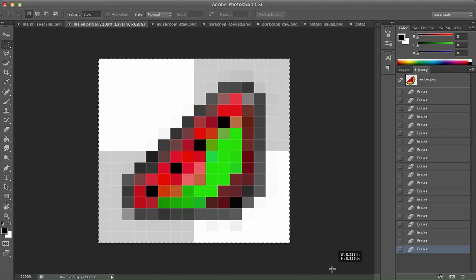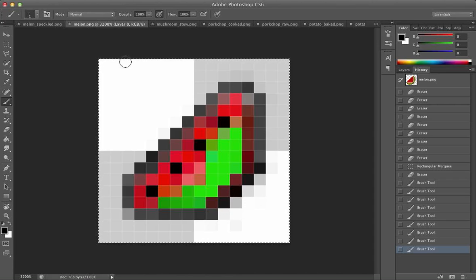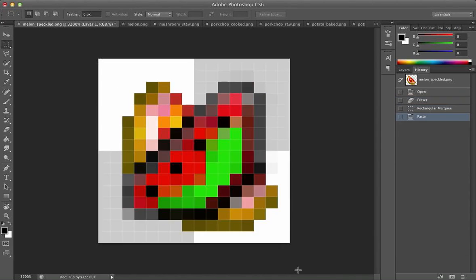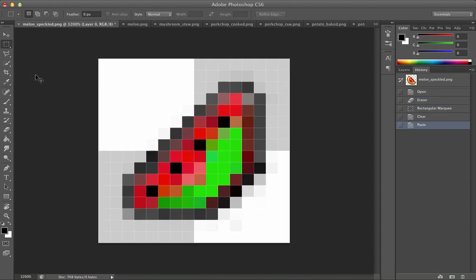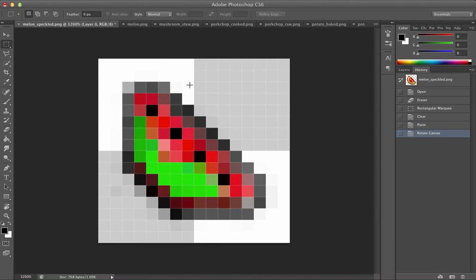And, oh, we messed it up. Copy. Ooh, what else I don't like? Just look like that. There we go. And that's a bit much, but that looks better. Alright, so let's just see how different it looks. Alright, edit clear. And we'll rotate it. 90. Yeah, there we go.